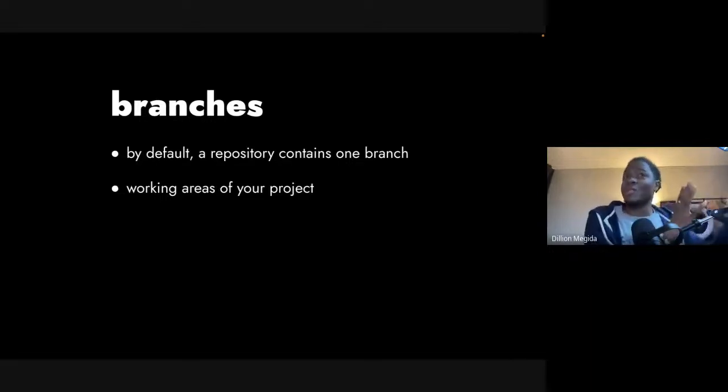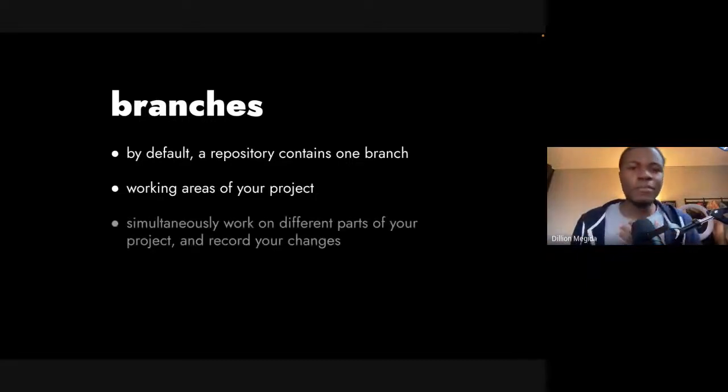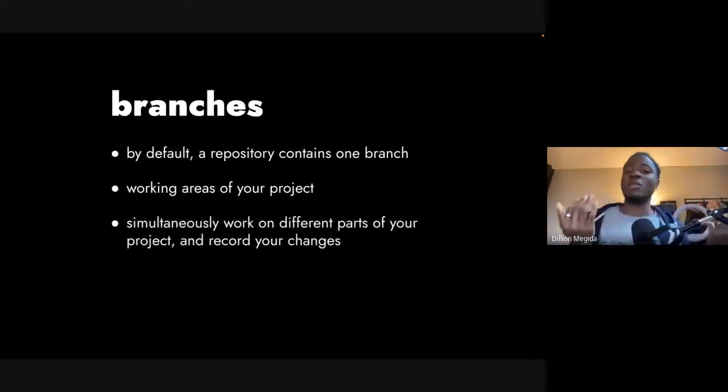You can make your changes on that area. You can have as many working areas as you want. And this allows you to simultaneously work on different parts of your project and record your changes. So let's say I want to work on this project, and you want to work on this project. Instead of both of us working on the main branch, the main working area, I can go to a different working area. You can go to a different working area.